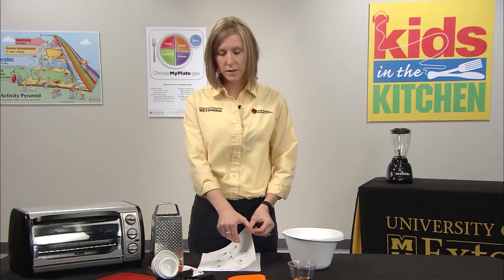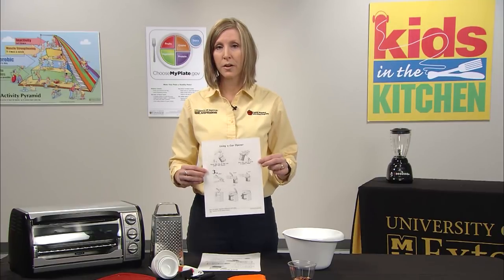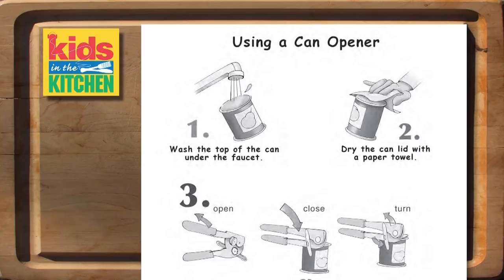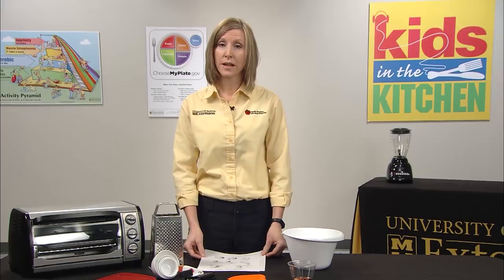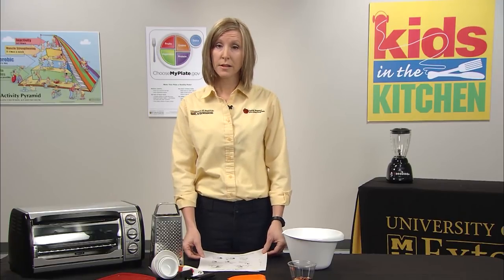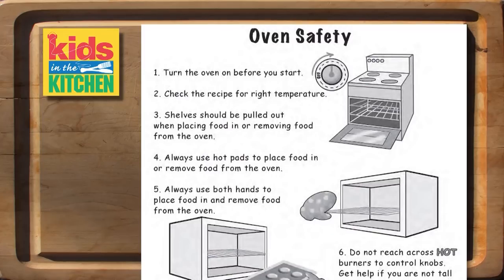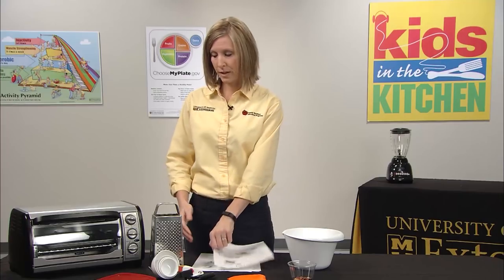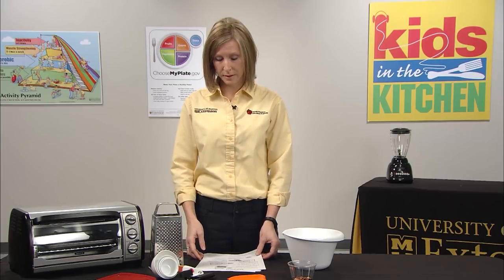In the recipes, we need to address some of those safety handouts. So in previous lessons, we've talked about using a can opener, but it's a good idea again to go over the can opener and give kids the reminder that that is a blade, and how they want to use that blade, and how they want to wash off the top of their can and rinse off the can opener when they're finished. All right, depending on what kind of oven you're using, we've got all three different safety tip sheets for oven use. We can either use a standard oven, we can use a toaster oven like the one I've got, or you can use a microwave with these recipes.